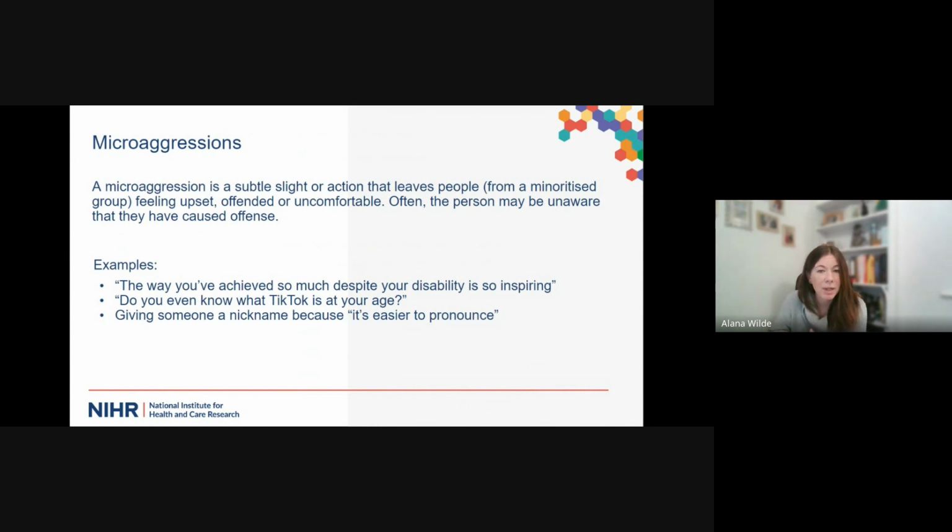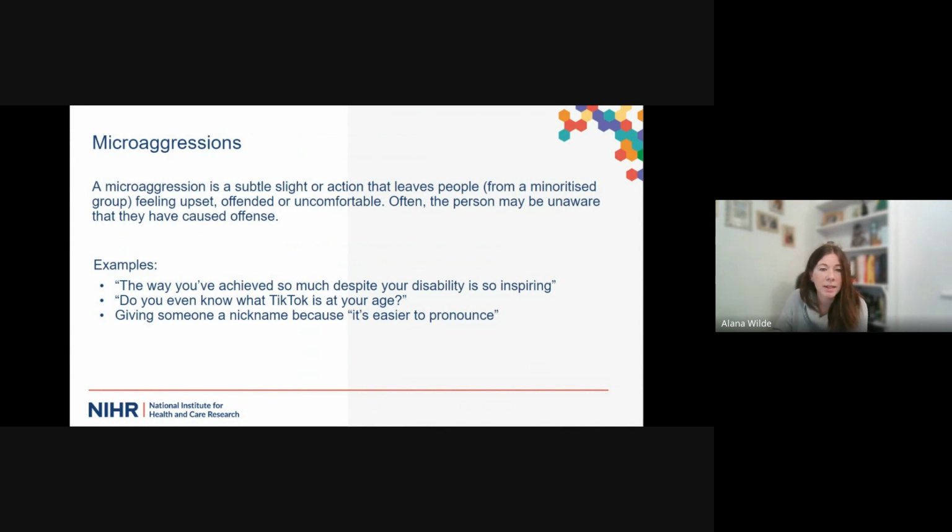Quite often, it's important to note some of these might be used in an attempt at humour. And just to reiterate, if you've ever said any of these things before, it isn't the case that you necessarily intended to cause offence, or even that you did. This is just to make you aware of how sentences like this can offend people.